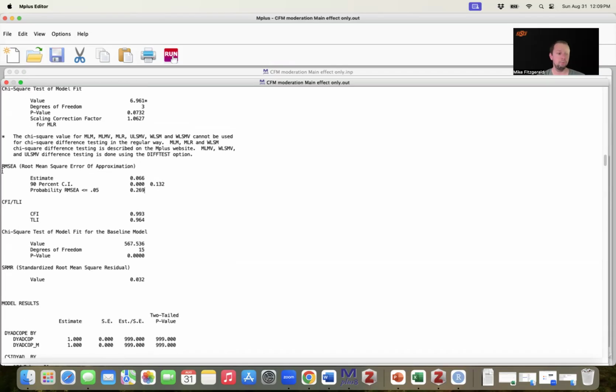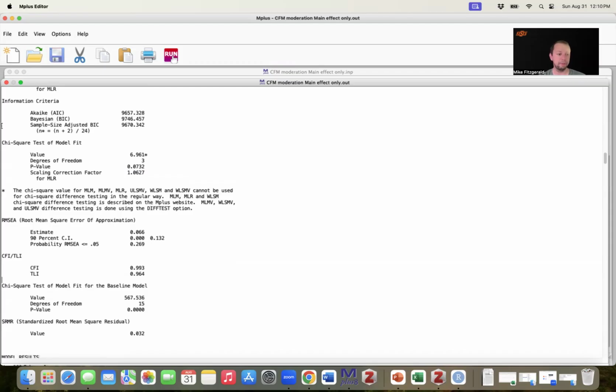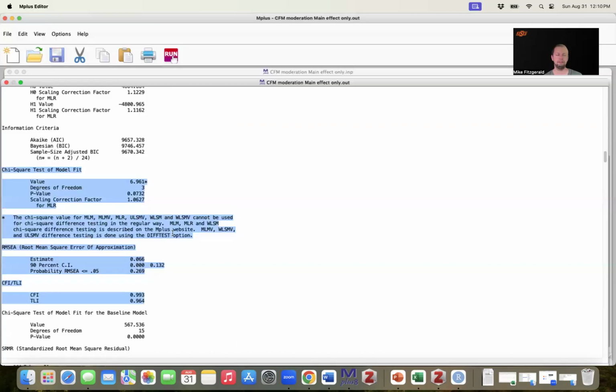Right? So it fits okay. Generally 0.05, 0.06, 0.08, depending on who you are. So our RMSEA isn't terrible. We'll use it as a piece of information, but I'm going to place more weight on the CFI and the TLI because they tend to do a little bit better in smaller sample sizes compared to the RMSEA. But all in all, our model is doing quite well. So I'm happy enough with our model data fit. And this allows me to feel comfortable enough to move on to testing the latent interactions.